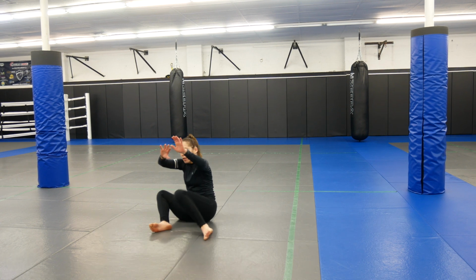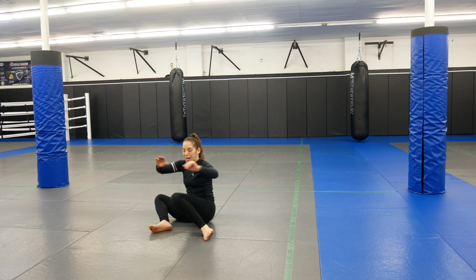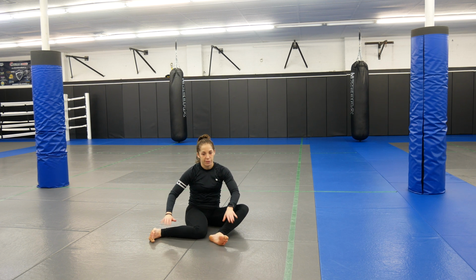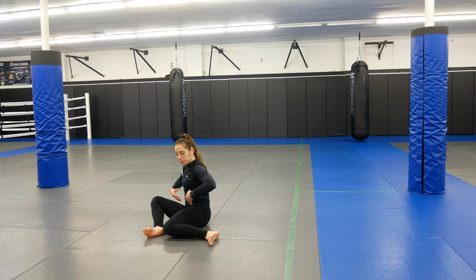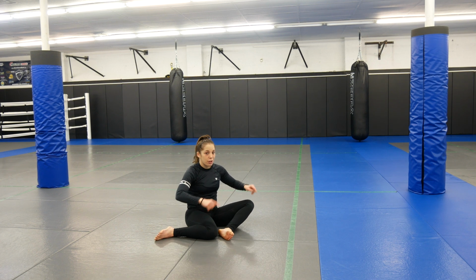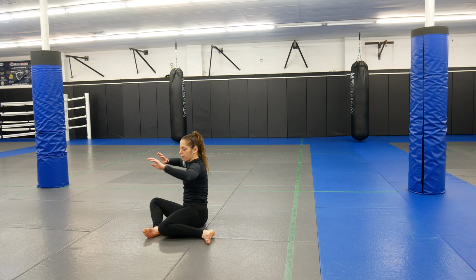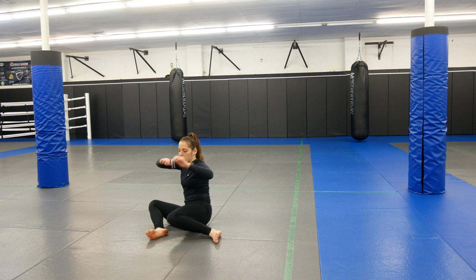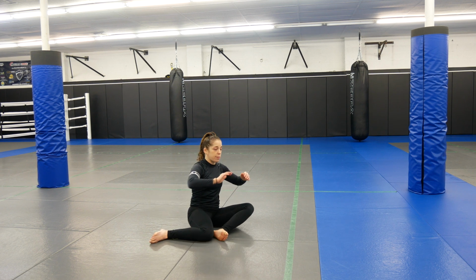Without my hands, I'm going to keep my feet there, and I just bring my knees from one side to the other. If you need to have your legs out a little bit further and not as tight, due to flexibility, comfort, that's perfectly fine. We're just letting those hips get a little bit more lubricated. So again, your feet stay there, your knees are windshield wiping from one side to the other. Trying not to rely on your hands so that we get everything nice and warmed up.